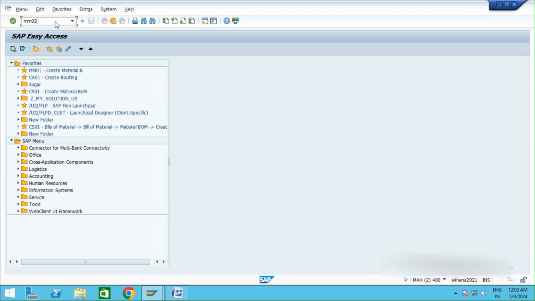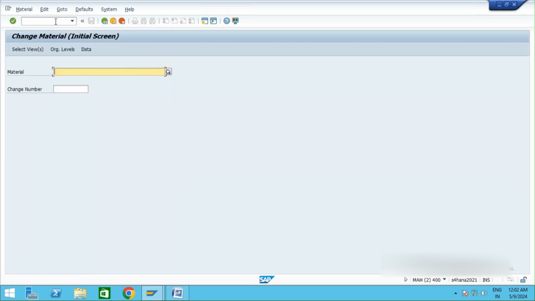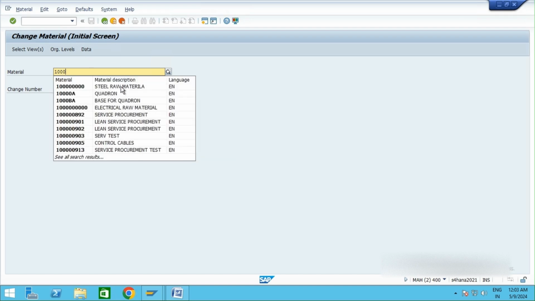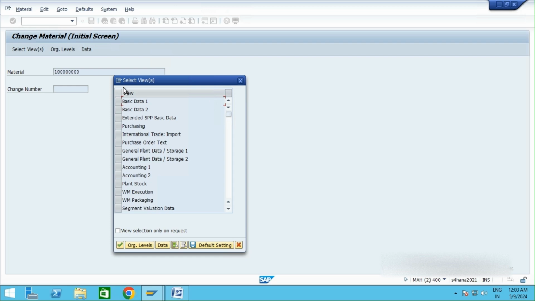If you would like to check out how a material master is created, and how the extension of a material master from one plant to another is carried out, you can check our video whose link is attached in the description. So let's go ahead into MM02 and enter a material. This is a raw material.